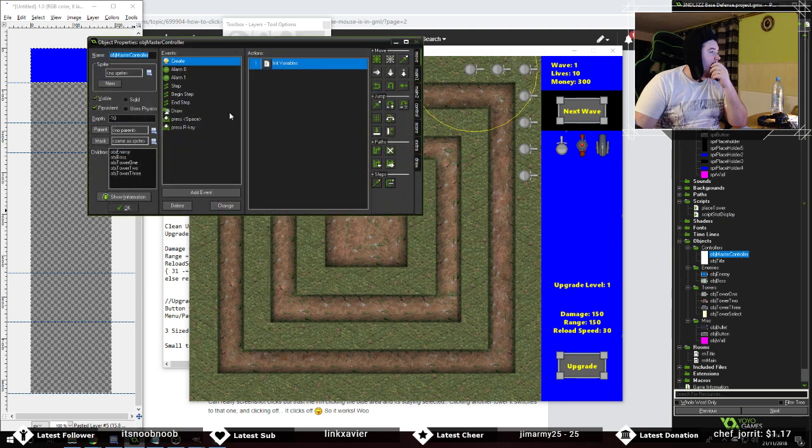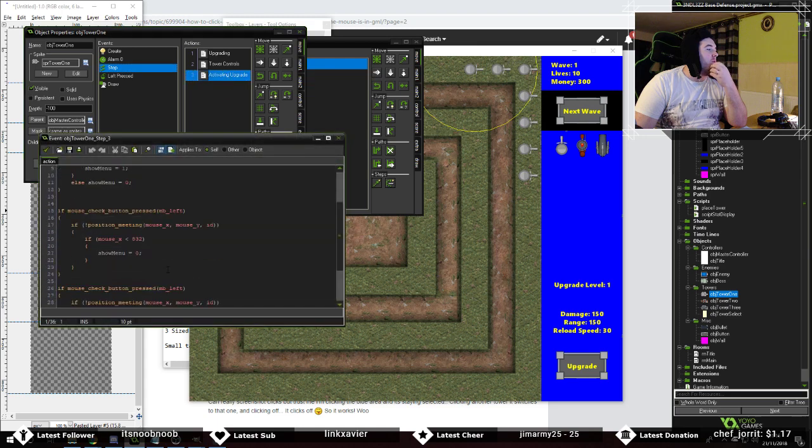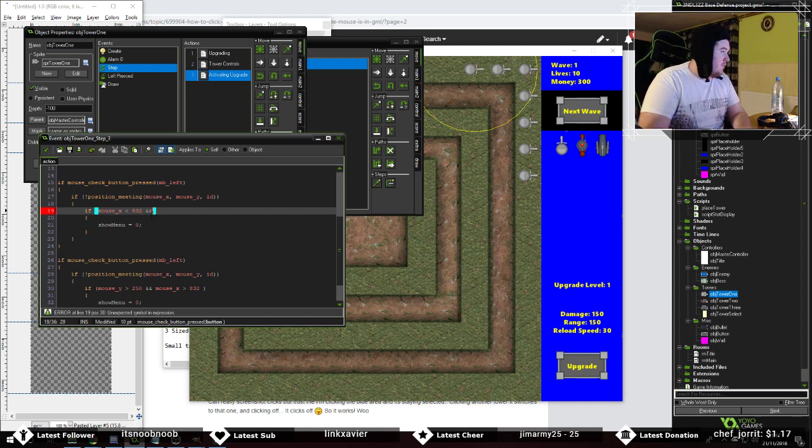So what if I did one more idea? I need to go to bed soon. That's not me giving up, that's just me trying, if it's less than that, and mouse X, mouse Y is more than 250.